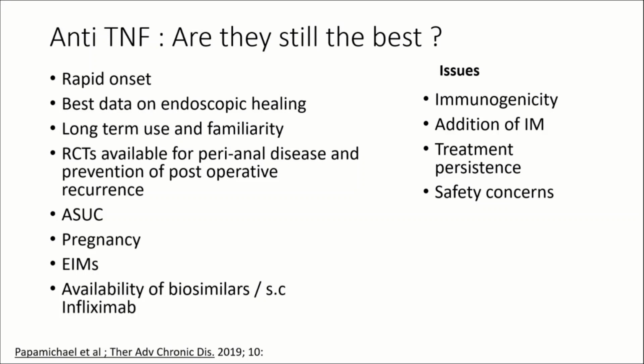Now, there are problems, as we already know. Patients make antibodies to these drugs sometimes, and that's one of the major reasons for what we call secondary loss of response. A third of patients will have primary loss of response, and 5 to 10% will keep losing response during the duration of the treatment, and that's mostly because of immunogenicity. There are things we can do to prevent this. We can be very proactive with drug levels and use the drug level to escalate the dose.